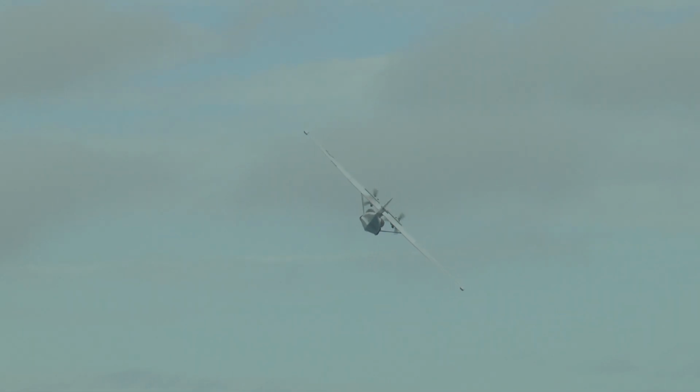The original Miss Pick Up was lost in the North Sea during an attempt to rescue a downed P-51 Mustang pilot. Due to engine problems, the Catalina could not take off, and after drifting all night, it itself was shot up and sunk by a Luftwaffe Me 262 jet. As a result, the crew who had gone out to rescue then had to be rescued themselves, and were eventually taken to Great Yarmouth by lifeboat.